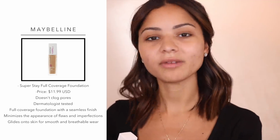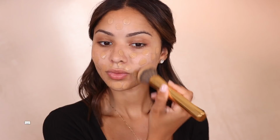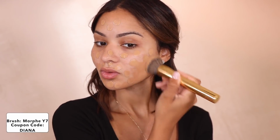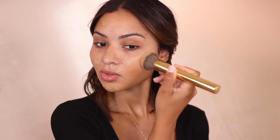For foundation, you guys, I'm going to be using something that I really love and I would highly recommend if you have oily skin or if you just need something that's going to stay in place for the rest of the day. Actually, when I went on vacation 2 weeks ago, I bought my Fenty foundation and then I realized I wanted another backup foundation. So I went to the drugstore and I bought this in my tan shade, and let me tell you, I wore this one actually more than my Fenty one because this will last through the heat no matter what you're doing. We did so many activities and my foundation was still in place. So I really like it.